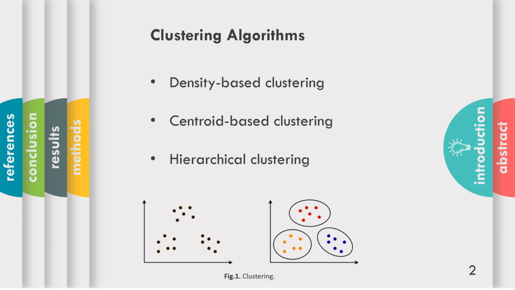Centroid-based clustering algorithms depend on the concept of cluster centers. K-means is a centroid-based and one of the most popular clustering algorithms. The results of K-means clustering highly depend on selecting the initial centers. Repeated K-means and improved K-means are developed forms of the K-means algorithm. And CURE, HCNN, and CURE with SNN are examples of hierarchical algorithms.